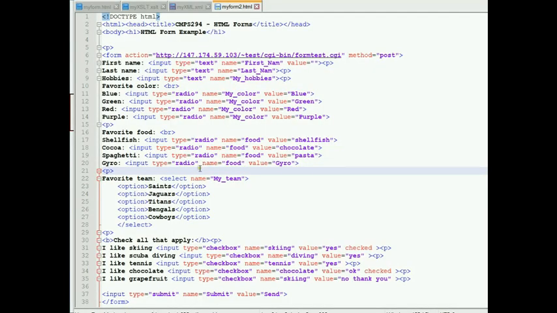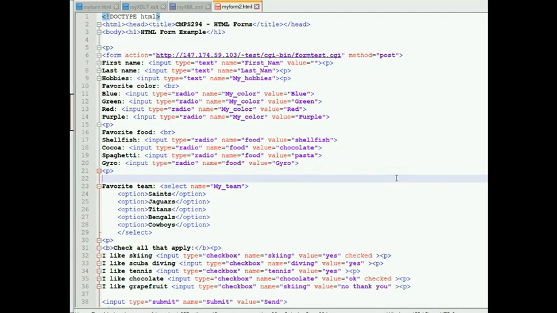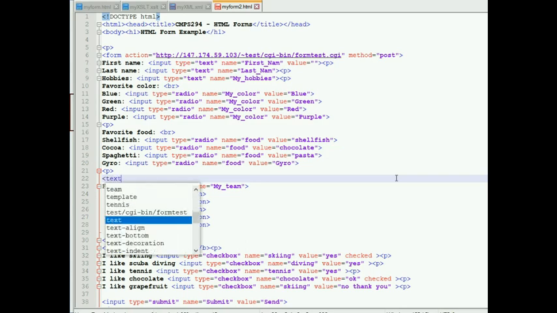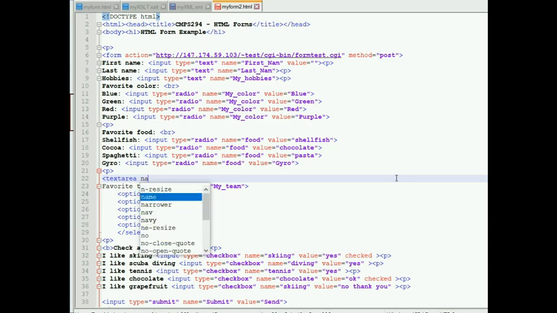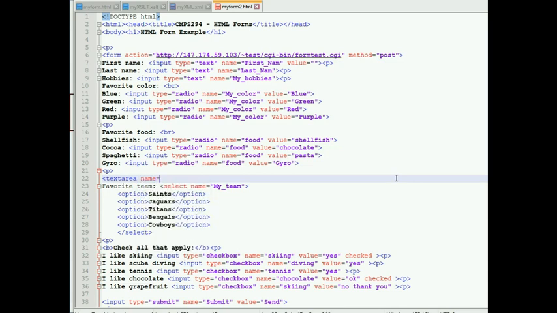Let's see an example over here. Let's say I go and type text area, and the name will be comments. It will be 30 columns, and it would be 3 rows.